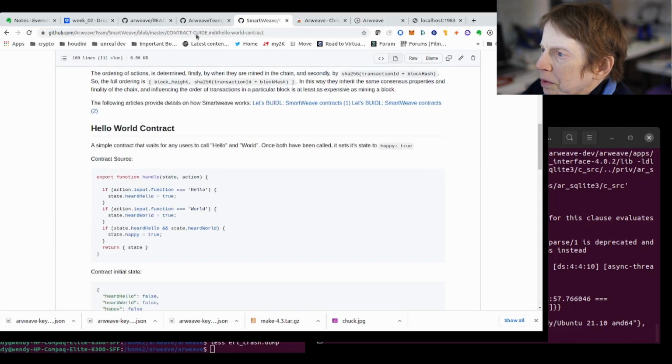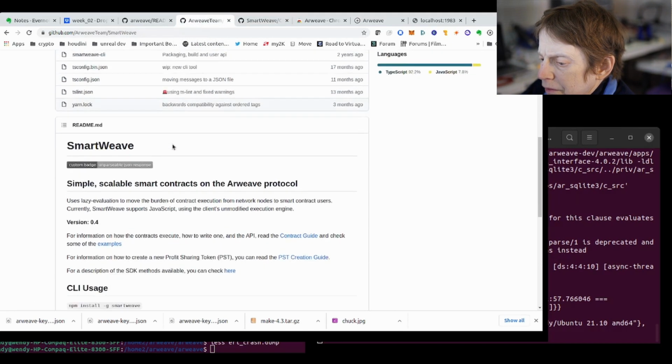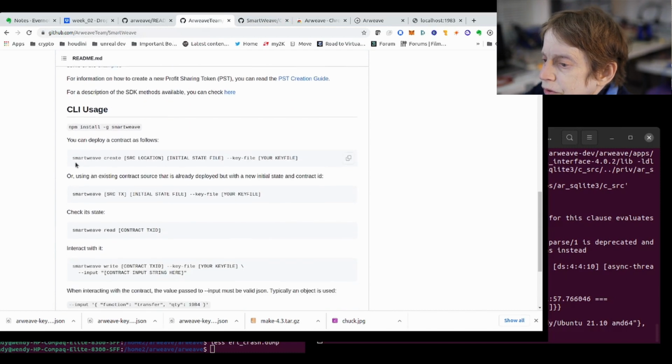And let me see, there is a CLI. Yeah, so you can install the CLI, and this is how you send the source and the initial state file. So you got your JSON file, you got your source JavaScript.